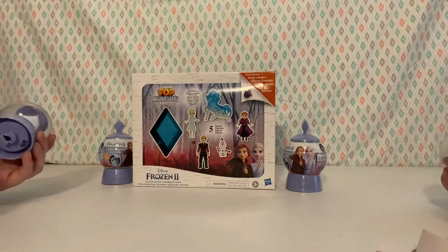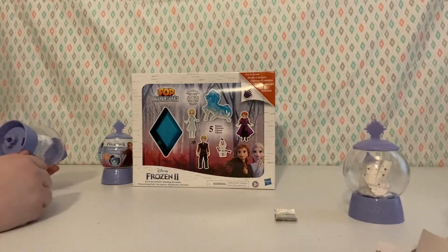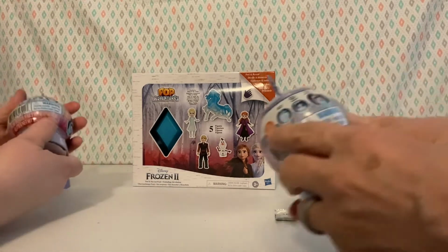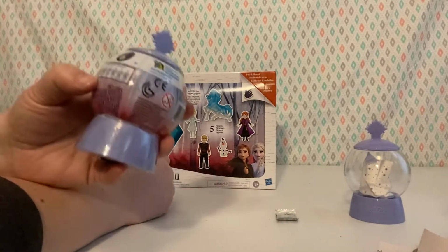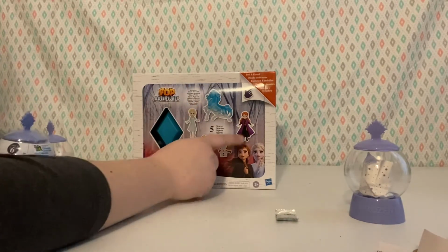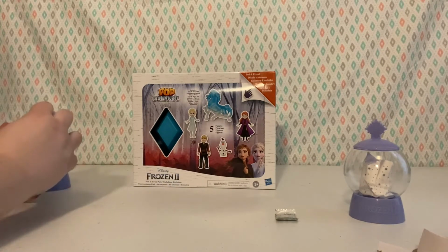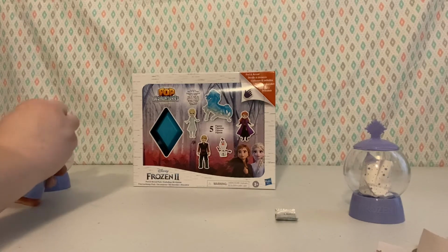I don't have a checklist either, though. There isn't a checklist on these, which is real sad. It just shows you how to do it. Oh, no, it's right here on the side. We can get Elsa, Anna, Olaf, Sven, Kristoff, or a Knock. Pretty much everybody that's right here. So you can get six characters, but we only have four.